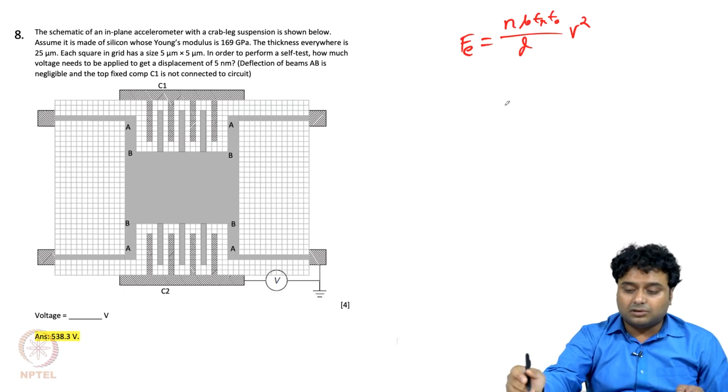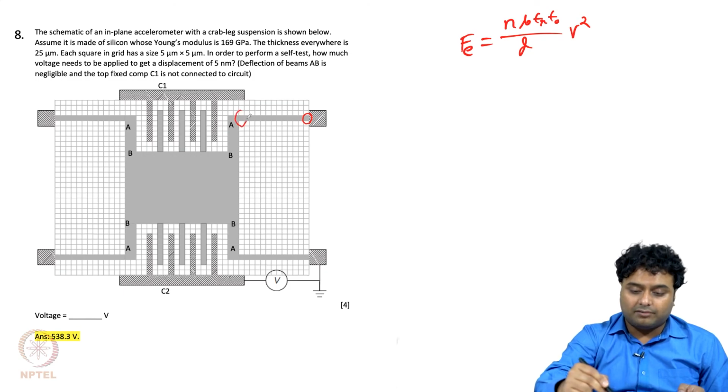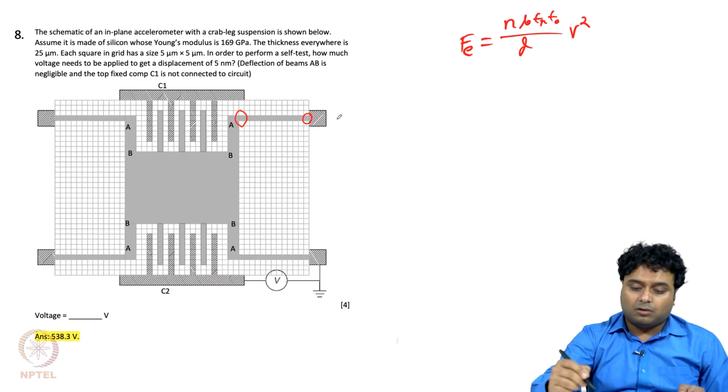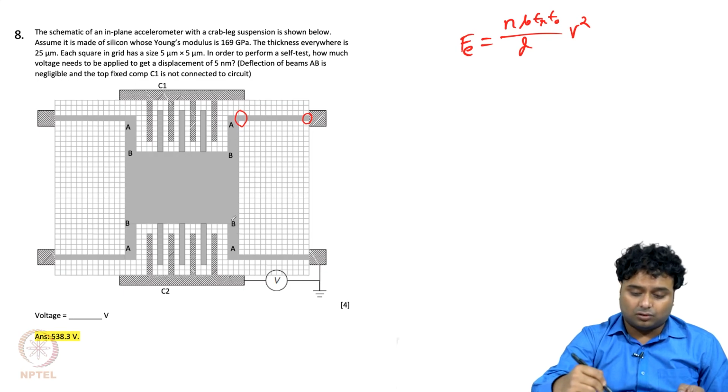And what is the elastic force? Elastic force is Kx, we know, but then we need to calculate the effective stiffness constant, and for that you see that this is connected like a crab leg arrangement, where we have 4 legs, right, and all of these legs are in guided beam kind of motion, because this region will not have any slope, and here also it cannot have any non-zero slope. So in both cases, all the beams are guided beams. In the practical case there will be some deflection or axial stress on the AB part also, but for simplicity we are not considering the AB part now.